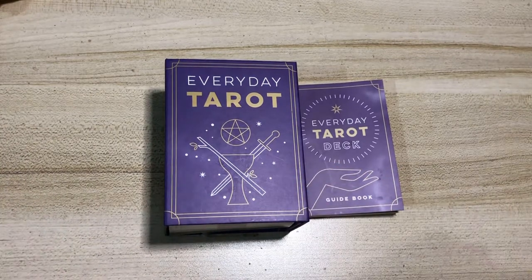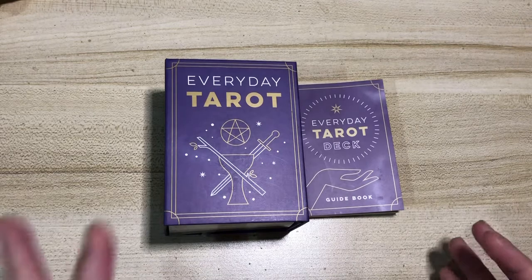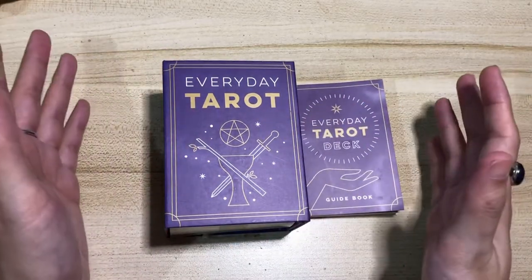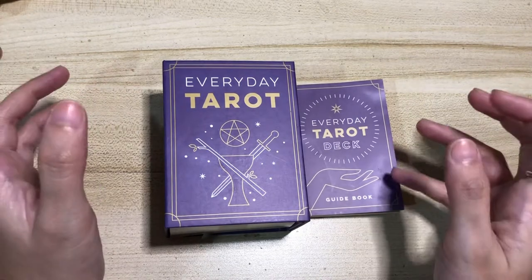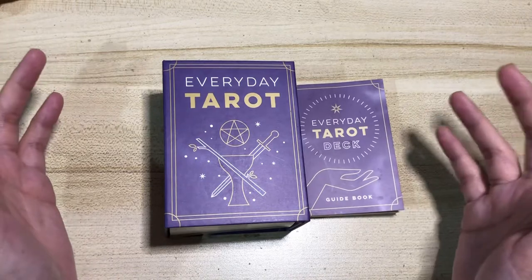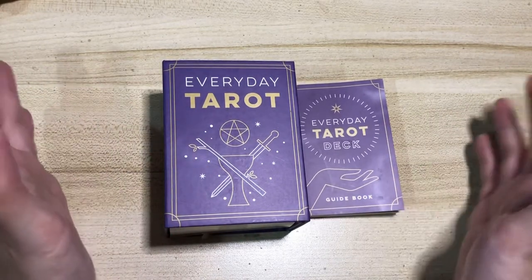So tonight, I just thought I wanted to do a quick deck review for Everyday Tarot by Brigit Esselmont. This is a deck that I have seen widely used by other tarot readers because it is really pretty. I wasn't really keen on its artwork before because it was just using two colors, and I'm more into the vibrant decks. But I decided to give it a shot.